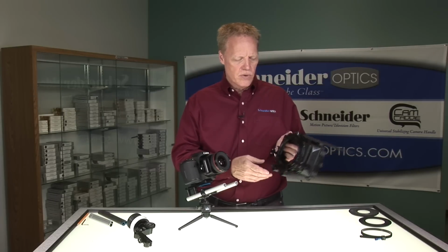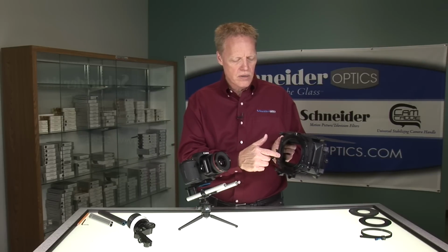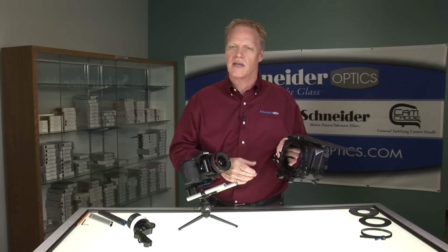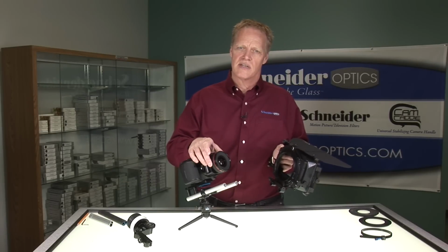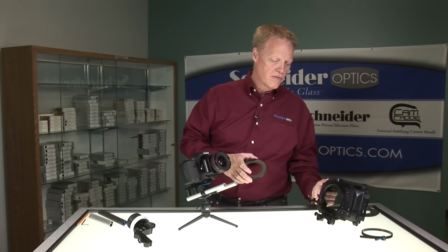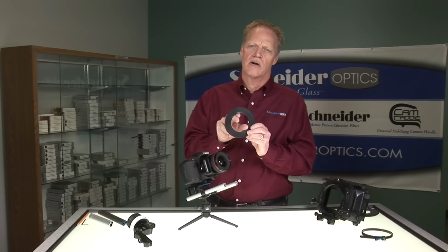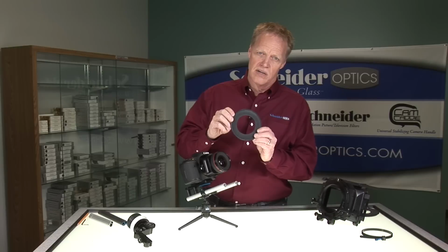One of the important elements, of course, is to close the gap between the back or rear inside diameter of the matte box compared to the outside diameter of the lens. You can do that in a number of ways with hard matting rings that have to be specific to that particular lens diameter. Where Chrosziel now offers the new Flexi Ring. As the name implies, it's flexible, it's rubber, and this particular ring will work on lenses that are 75 to 100 millimeters in diameter. Let's just see how this works onto the lens.